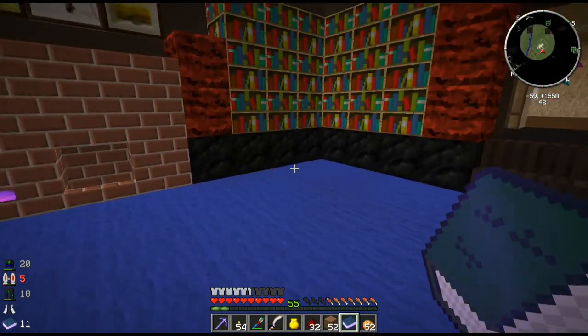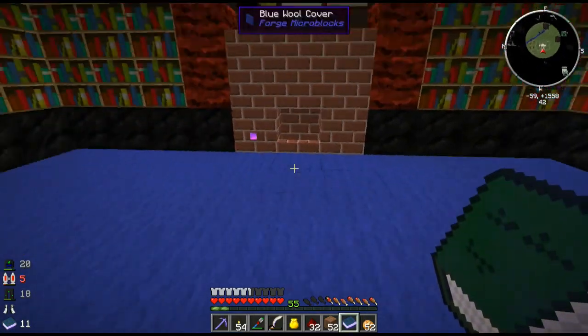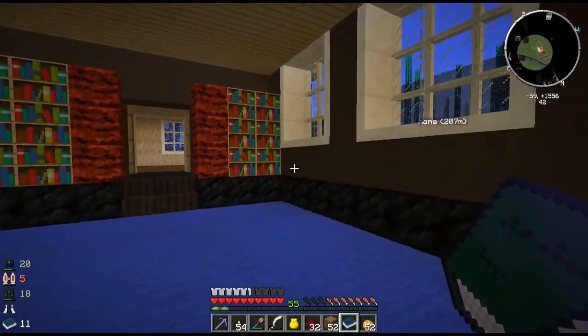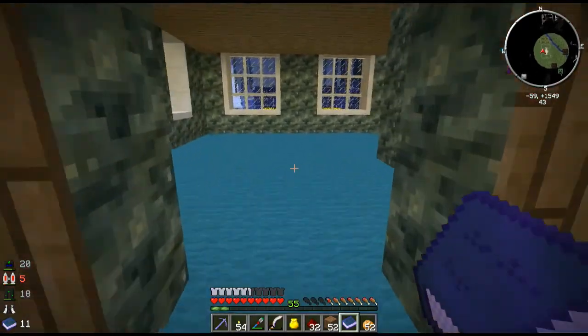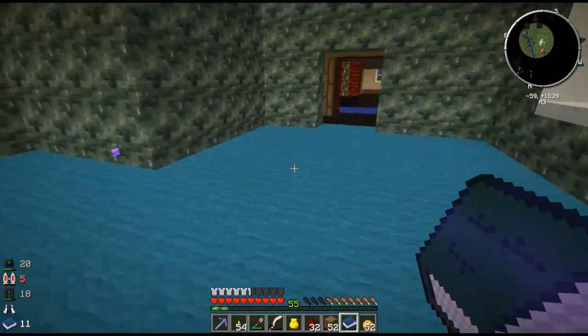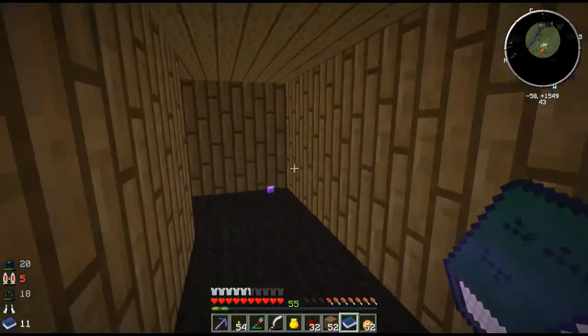Not really feeling confident in setting things on fire just because of fire spread. So right now it's just going to be a fireplace, but we'll furnish this up. Cool little bookshelves, and I use the bloodwood as a nice, real cool contrast in there. TV entertainment center stuff's going to go in here. A couple tables, just another like a game room kind of thing.